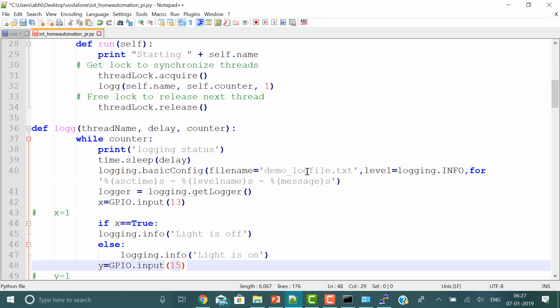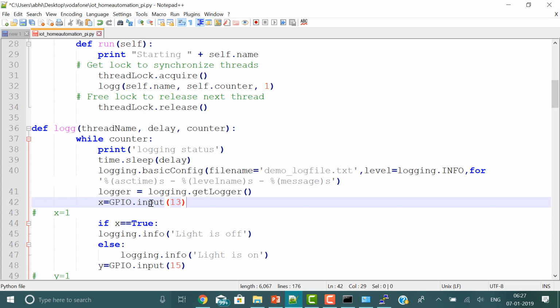This is the same file we are going to upload to Dropbox. With the help of asctime, levelname, and message, we are trying to fetch the current date and time, and along with any possible message, it would be recorded in this particular file.